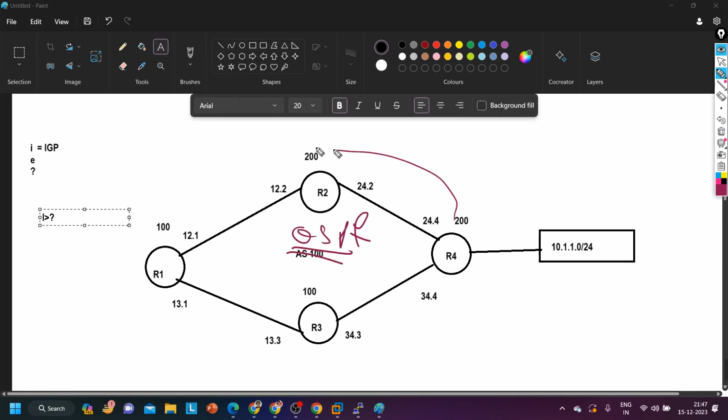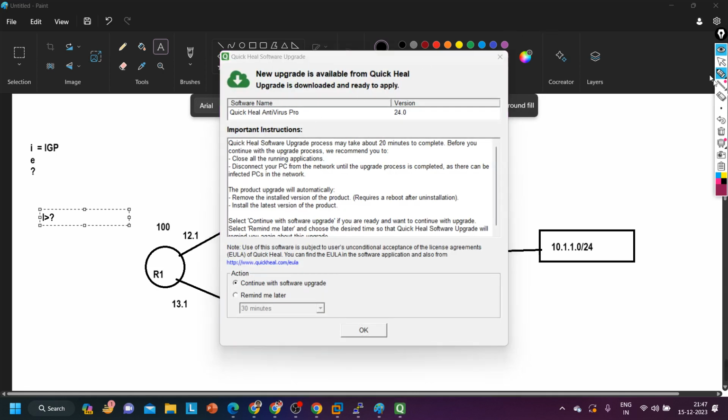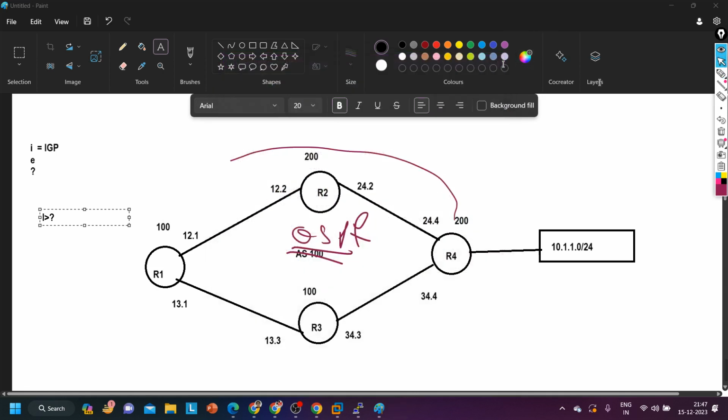So router 1 is getting this prefix from this side and from this side. Let's say here the next hop address is 34.4. Here the next hop address is 24.4. So router 1 will check the IGP cost to reach the next hop, and the lower value is always preferred.